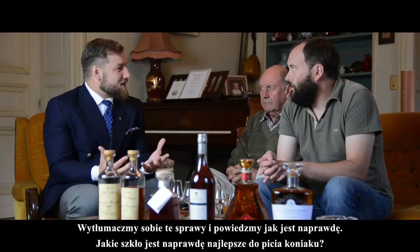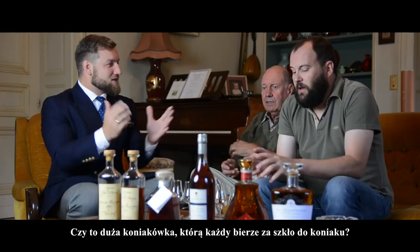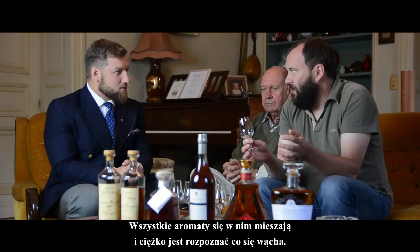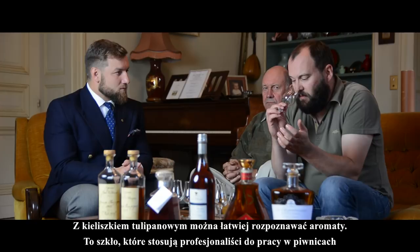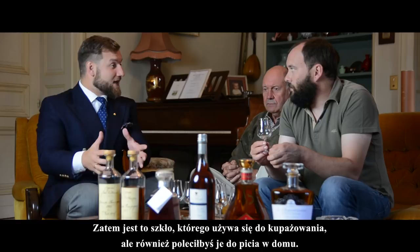What is the real and best glass to drink Cognac? Is it the big glass everybody thinks is for Cognac, or is it the small glass? We prefer these little glasses — the tulip shape is very important. The big balloon glasses are very nice but not efficient for tasting because all the aromas are mixed. It's difficult to identify what you can smell. With the tulip glass you can determine which aromas you get. It's not burning — it's a very good professional glass.